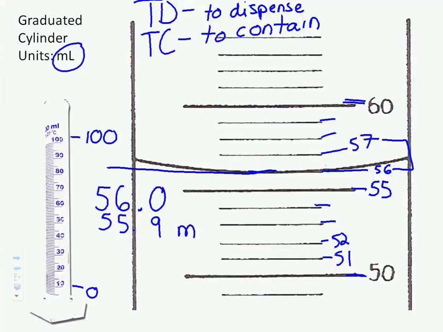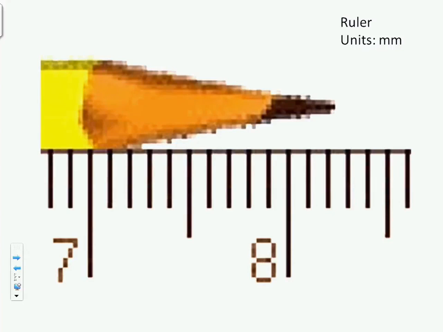Okay, you got to put your units down, of milliliters. So on this one, really 55.9 milliliters, all the way probably to 56.1 milliliters would be acceptable. But once again, you have to look and see that you have the correct number of decimal places, the correct number of significant figures. Okay. All right, give this one a try.